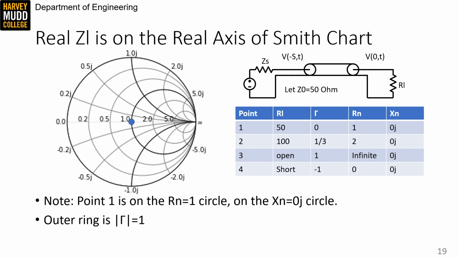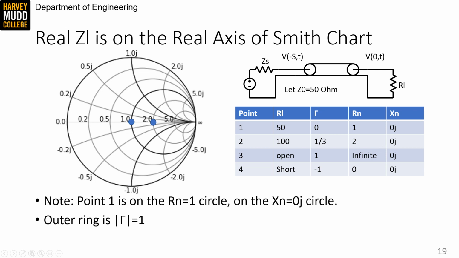If we double the load resistance, gamma becomes 1/3 plus 0j, and the normalized impedance becomes 2 plus 0j. Take a second to think about where you'd put that point on this plot. This is the right spot. We can certainly see that it's on the Rn equals 2 circle, and the Xn equals 0j circle. It's harder to tell that it's at gamma equals 1/3 plus 0j, but it's plausible. We'd be able to judge exactly what gamma value it was more easily if we knew the radius of this outermost circle that we keep drawing. This guy.